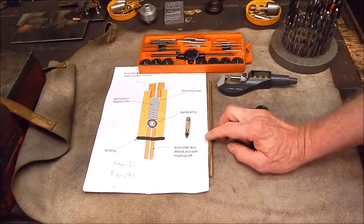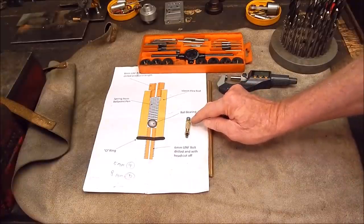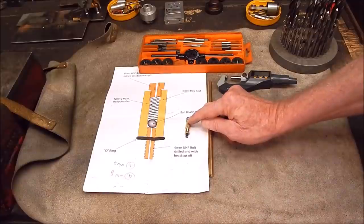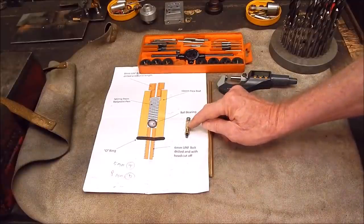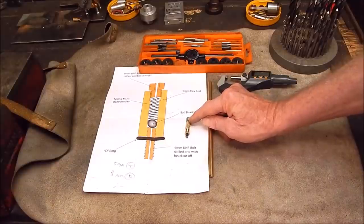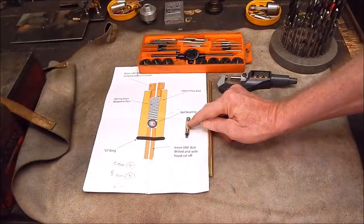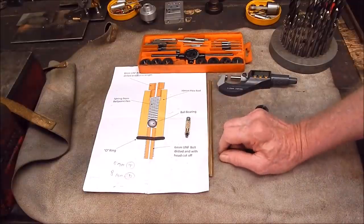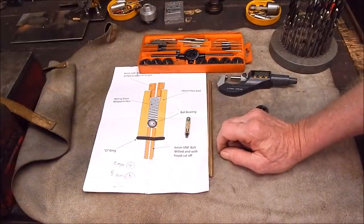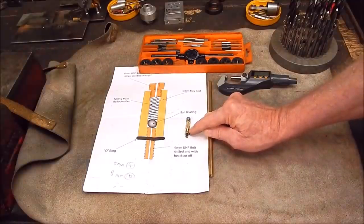So that's what I'm going to do — I'm going to have another go at this. While I was at it, I thought about whether to knurl it or mill flats on the side, but the trouble is, if you mill flats on each side you haven't got much wall thickness left after you've put the 5mm thread into the body. So what I'll do is tap an 8mm thread on the end initially.